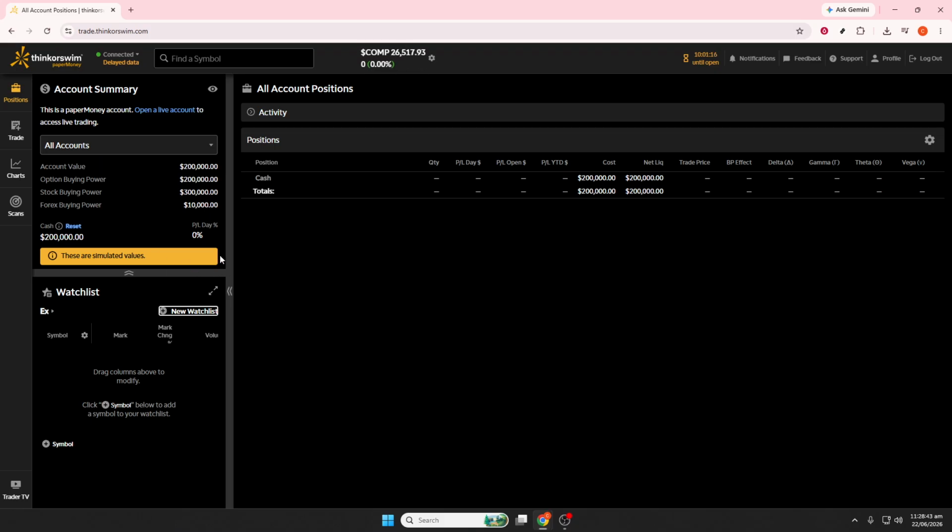Thinkorswim will show several moving average options, and this is where you can choose the one that best fits your strategy or charting style. You may see Simple Moving Average, also called SMA, which gives equal weight to all periods. You may also see XAverage, or EMA, which reacts faster to recent price changes. There's also Weighted Moving Average, or WMA, and Hull Moving Average, or HMA, which some traders prefer for different smoothing and responsiveness. After selecting the moving average you want, click Add Selected.